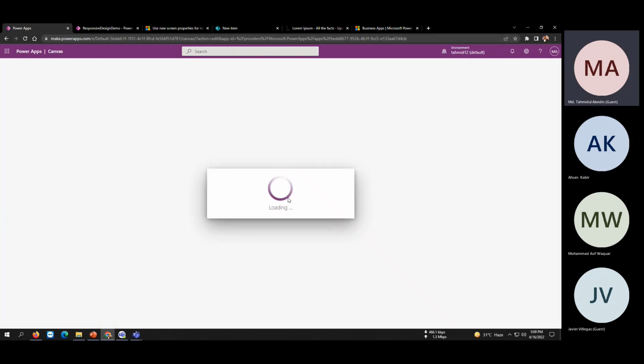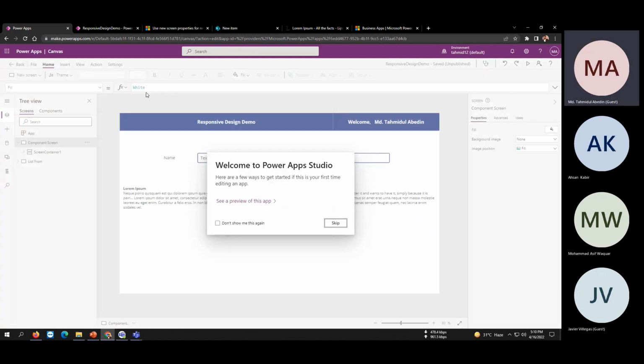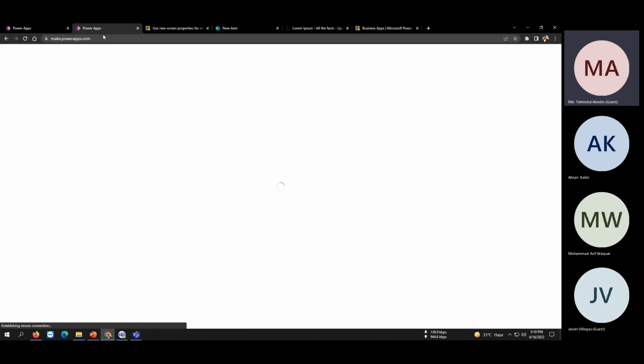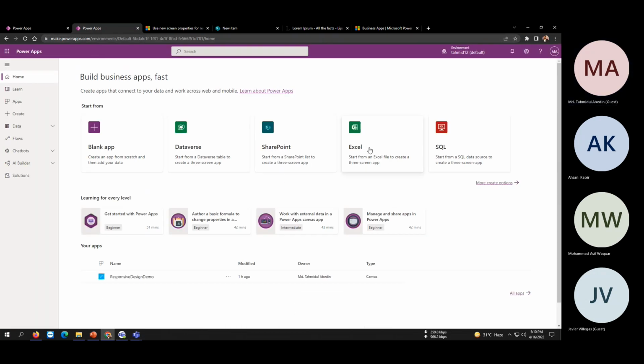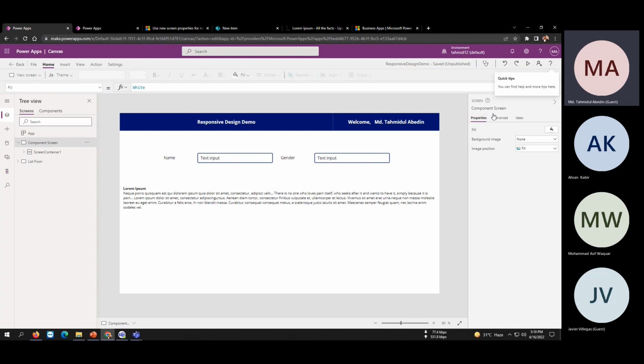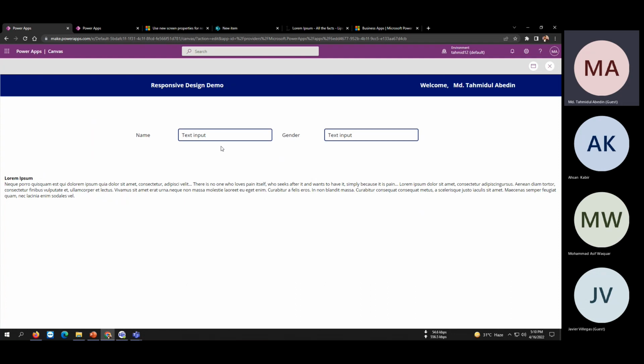So the second point was how to create a standalone app without Office 365 or SharePoint. As we saw, there is connectivity with Dataverse, Microsoft SQL, and also Excel. With these, we can save our data. So that is the point, we don't need SharePoint or Office 365. Let's say in this application we just want to save that in an Excel, and we can deploy it in the Power Apps platform. And after saving this data, that will be saved in our SQL server. That can also be possible. But to do that, we have to log in to the Power Apps website to access the application. Okay.